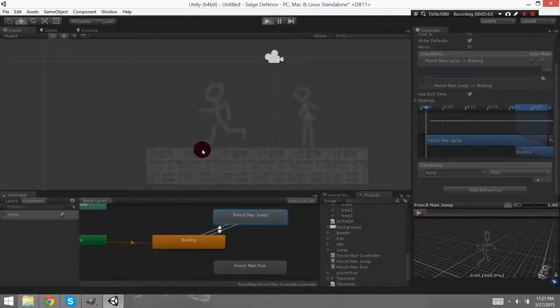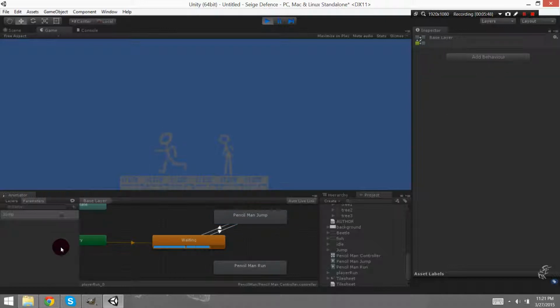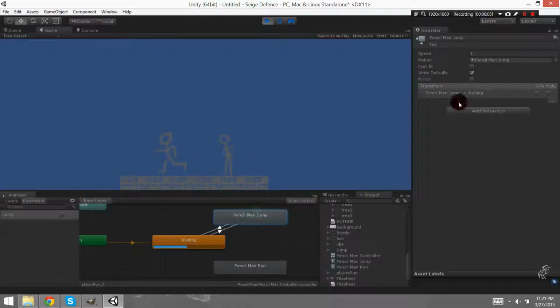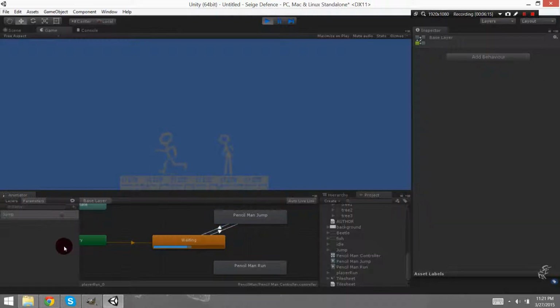So now when we press go, we're jumping, nope, don't want to be jumping. Oh, do want to be jumping, nope, no jumping. Okay? The thing about the exit time is that you'll see the second I turn the jumping off, it still continued the animation. If we were to go to here and have the exit time turned off, then he'll just keep jumping and jumping, and the second that I unclick that, he'll stop jumping.